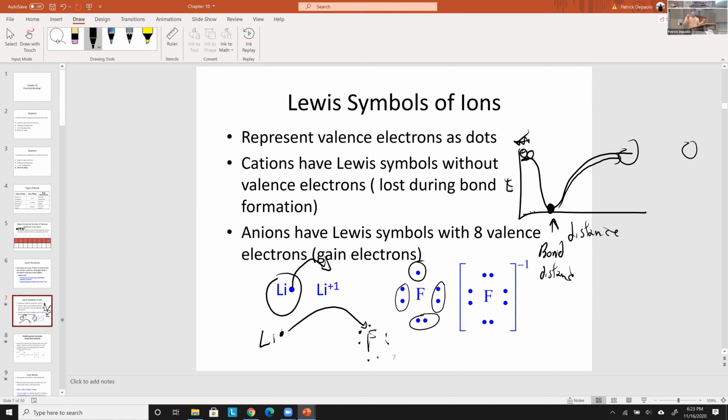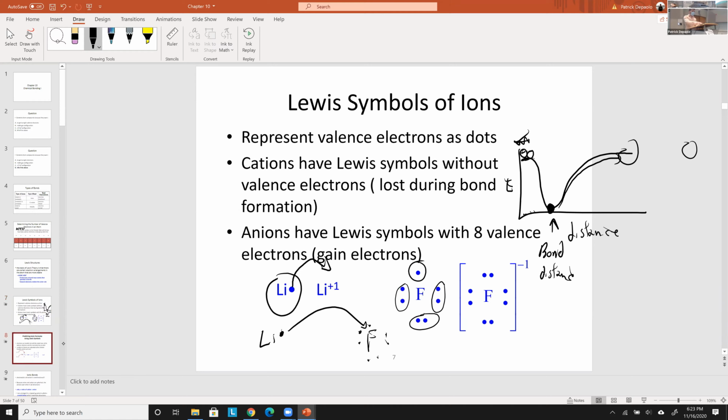Even though each one of them has pluses and minuses and technically they're neutral, there still are partial charges within the atom that attract other atoms. That's how they can get close enough together to transfer that electron and actually make a stronger bond, in this case ionic. So that's the fundamental theory behind that.